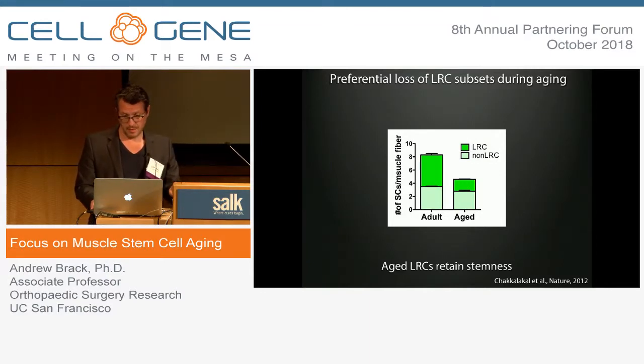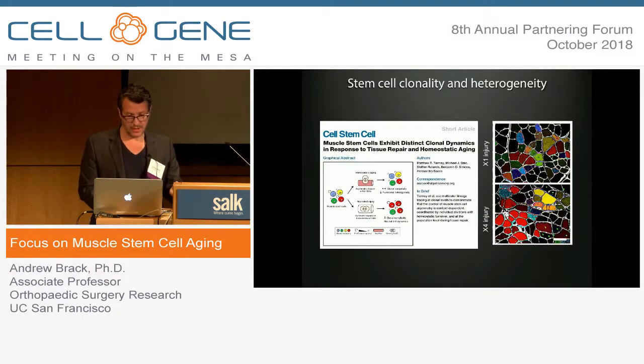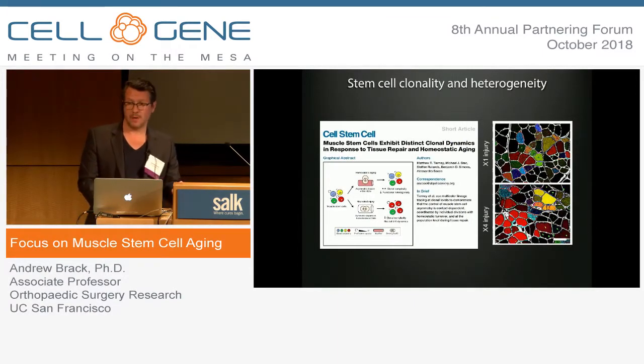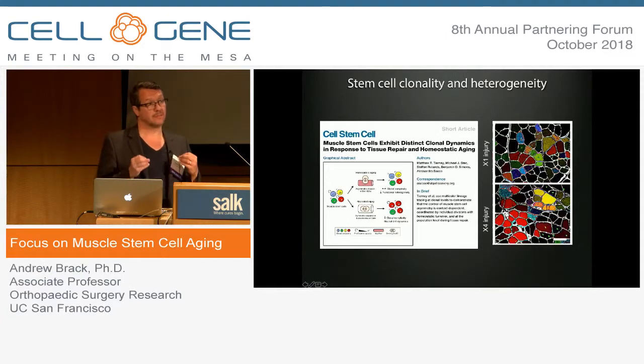And work from our chair of the session, Alessandra, produced a beautiful paper last year where she used a PAX7 CRE-ER approach to indelibly mark all the satellite cells. But the nice thing about this approach is they had a different tag and a different fluorescent color on each of the alleles. So you can see this mosaic of colors in regenerating tissue, which would allow you to look at the clonal output of each of these colors. And by understanding how big that clone is, you could infer the functional output or the potency of those cells.